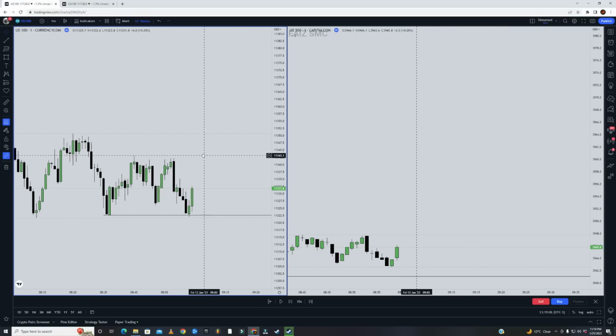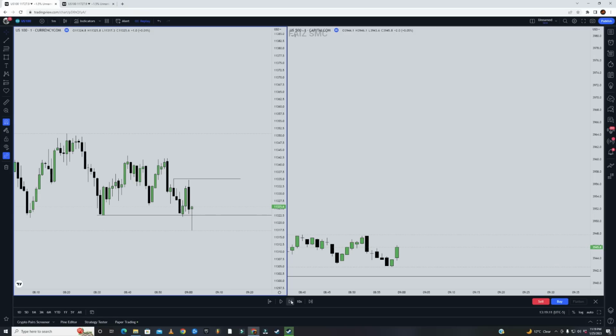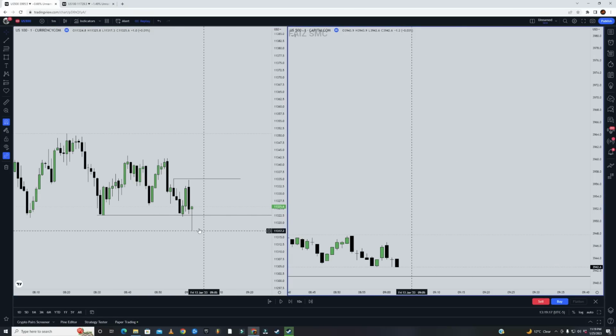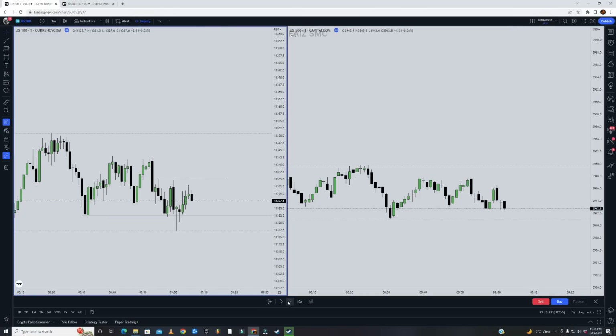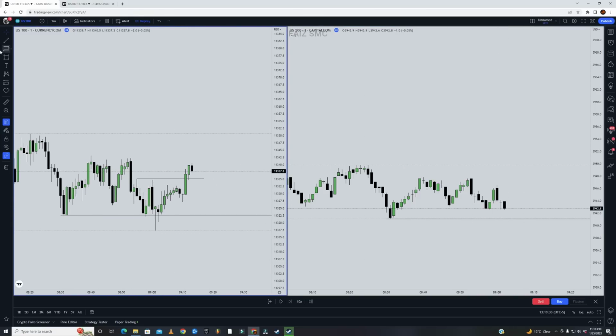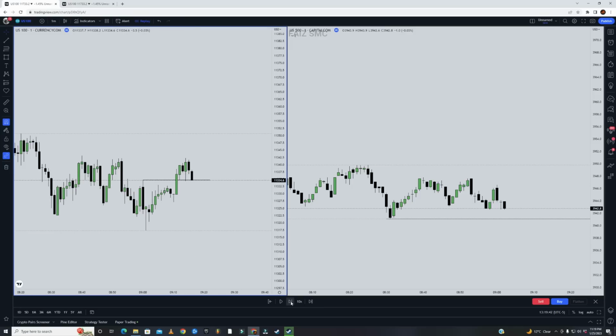And I'm going to look for market structure shift, which happens right here. You can see price sweeps that level once again. And if I play this right here, you can see price still hasn't swept liquidity on US 500. So that setup is still valid. Now if I play this through, you can see we have a break of structure right here. But the problem right now is we are not in our kill zone timing. So now it's 9:13.